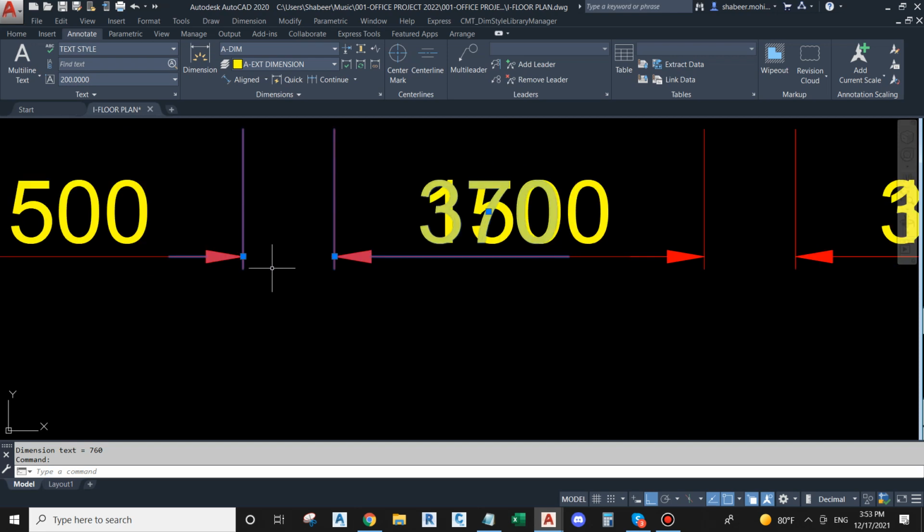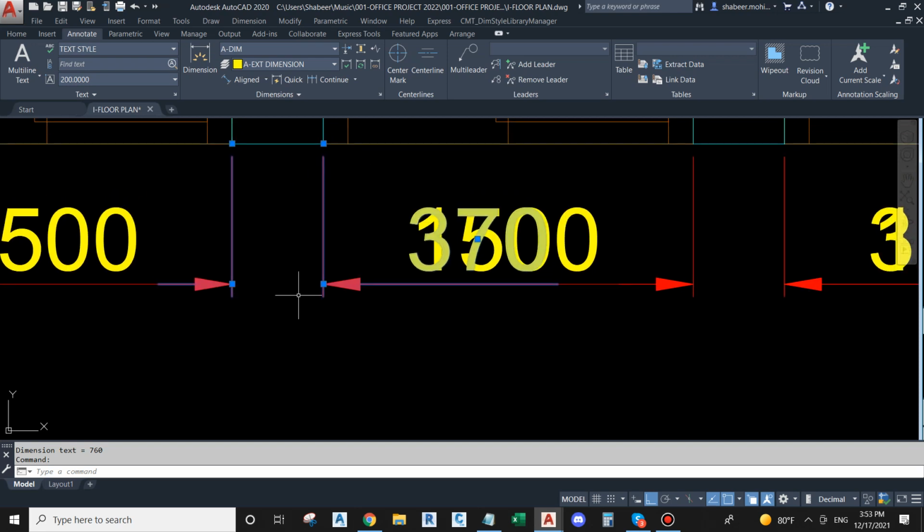When I select 370, I see 3 points, 1 2 3, and actually 2 more points. For example, if I go for the text point and keep my cursor here, it will give me options like stretch and a lot of things. Let's not discuss all of these things. Let's discuss what we need now. I need move text only.